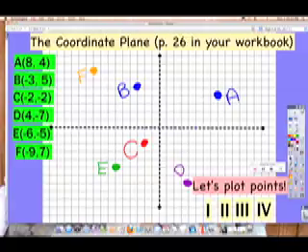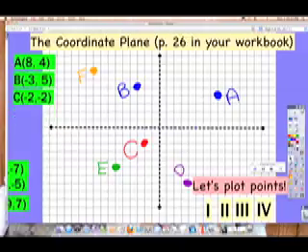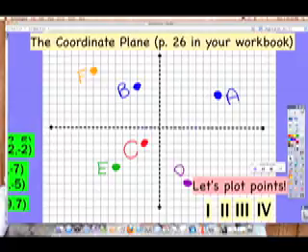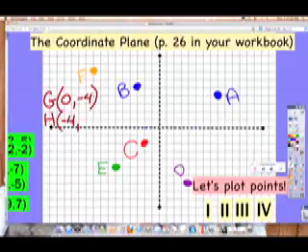So write in your books. I want you to graph point G. Point G is going to be at the point (0, -4). Copy it down in your books. And then graph H, which is going to be at the point (-4, 0). And then graph I, which is at the point (3, 0). And then J, which is at the point (0, 3). Okay. Can you handle all those zeros? Copy it down. Go, go, go. I'll give you time.